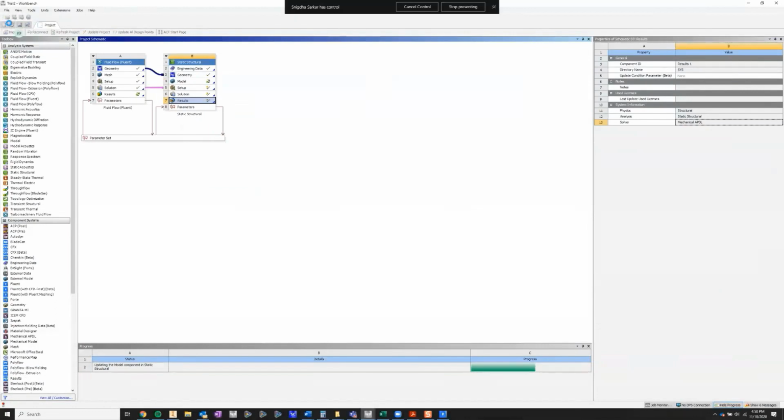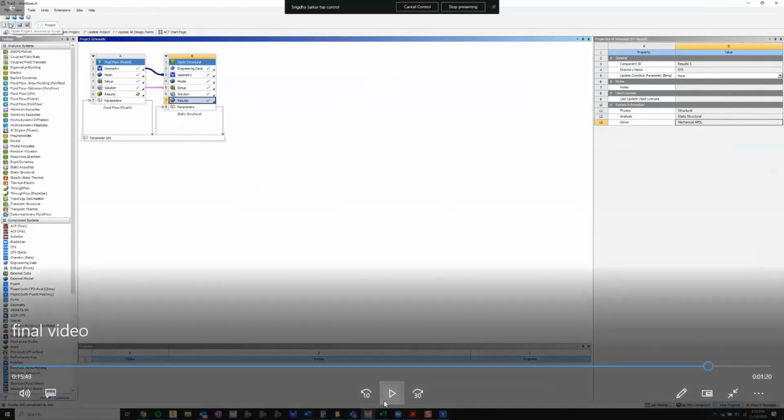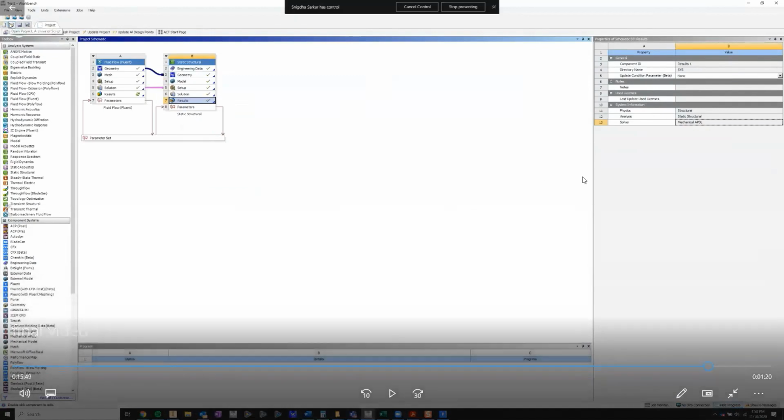So you can see, this was really easy and intuitive, just dragging and dropping some analysis systems onto Workbench and easily being able to do a multi-physics simulation.